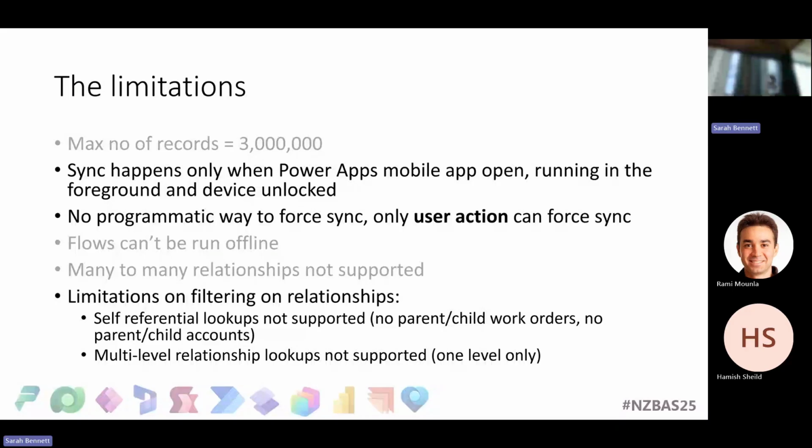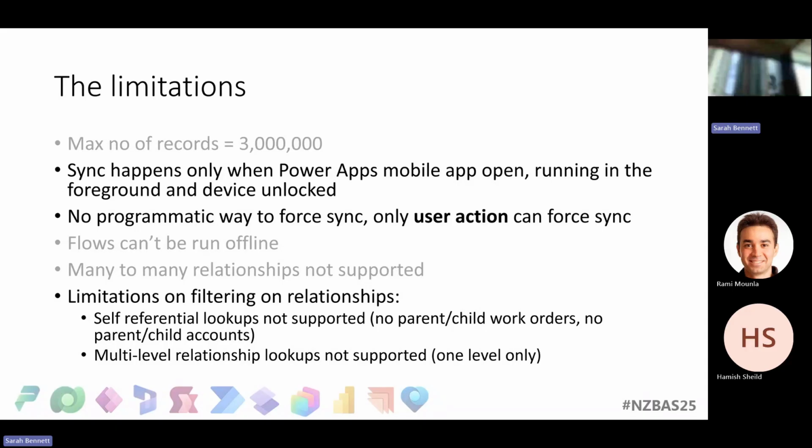The sync happens only when the Power Apps mobile app is open. So the mobile player has to be open. The Power App has to be running in the foreground. Okay, so the mobile player has to be open, running in the foreground, and the device is unlocked. That's when the sync happens. If the mobile player is not running, or if the device is locked, it's not syncing the data. It doesn't run in the background, like, perhaps, the Google Play Store downloads things in the background. It doesn't work like that. So the mobile player has to be open.